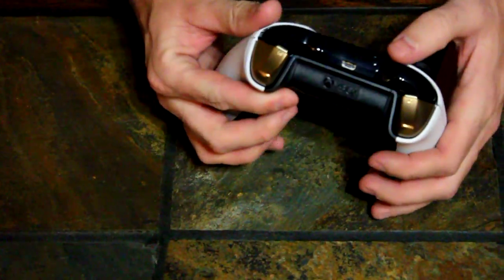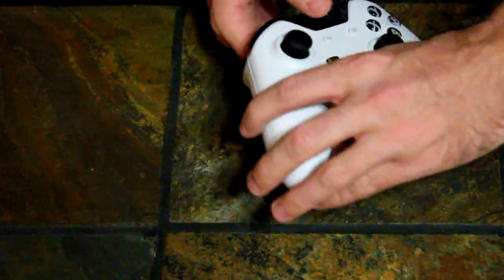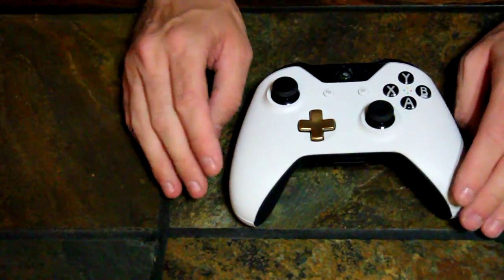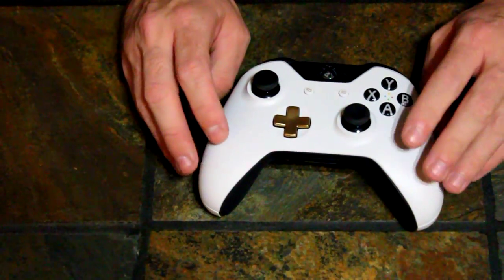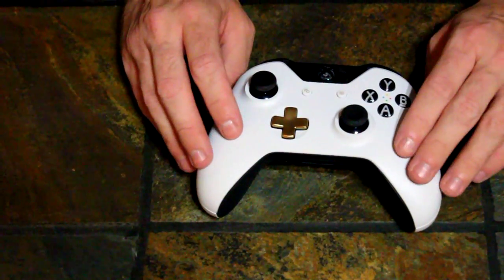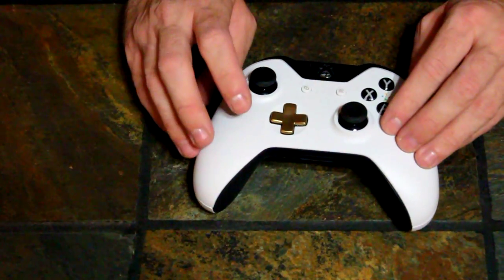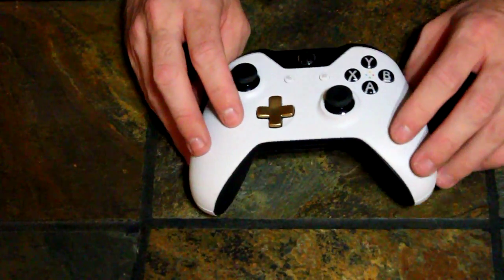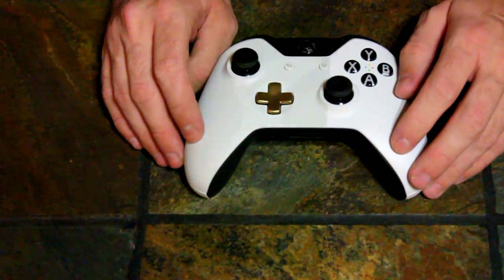Of course you've got the sync button on the top, and then the plug on the top for your charging dock. And that is pretty much it. So what I'm going to do now is try an old school headset that I have from my Xbox 360 and see if I can get it to work on this, and I will get back with you guys on the second part of this video and we will see what we can figure out.